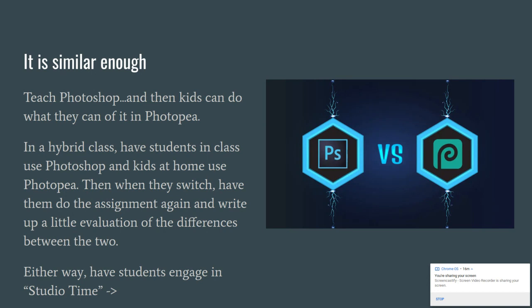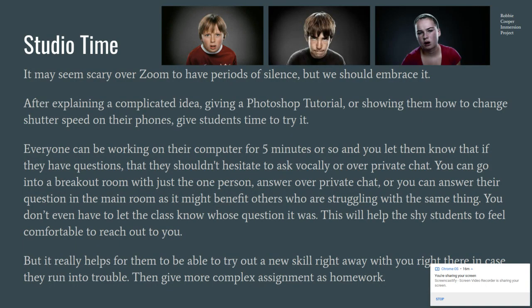But either way, when you're teaching Photoshop or Photopea over Zoom, you have to give the kids studio time. So, what do I mean by that? When you're teaching over Zoom, it can be really strange when no one's talking. In class, we do it all the time. We're like, okay, this is how you do something in Photoshop. Okay, let's do it now, right? And the kids are quiet, or maybe they're talking to other friends or whatever. Maybe you have some music on, and they're working on it. Not a big deal, right? Somehow over Zoom, it seems very strange.